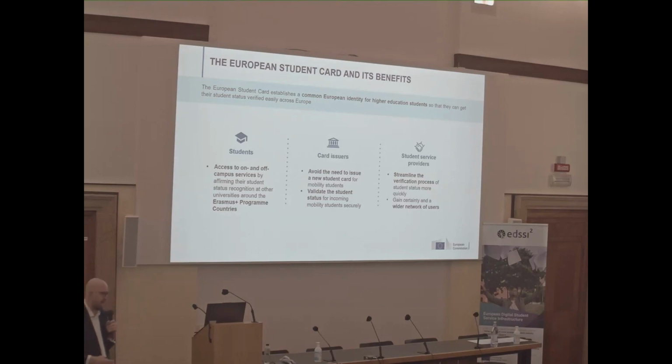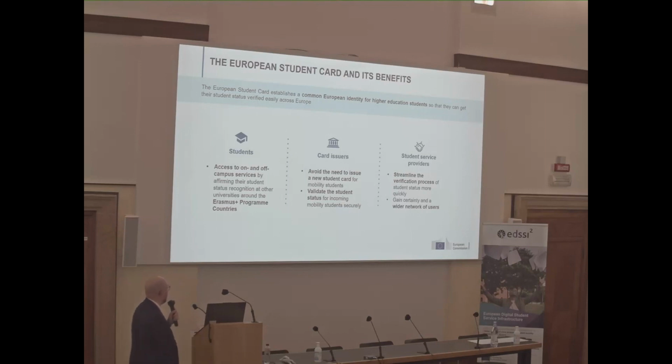And now we have had this discussion in the past as well with some of you. This may be very easy to do in some of your institutions. It may be very easy to issue a new student card when a student comes. But the vision here is really that people will go abroad more and more. There's more different types of mobilities, shorter term mobilities, just one course, European University Alliances that we heard of. And it's kind of essential that these people can access the services without the need to get a new student card. Of course, for a 6 months mobility, you may still give them one because it has certain advantages. But especially for these use cases of one course or, you know, a 2 or 3 week mobility period, it is much easier to not have to do that, right?